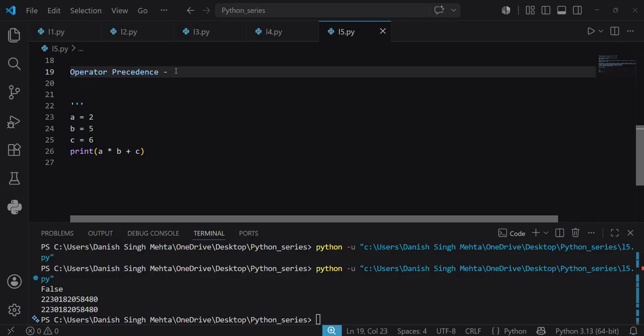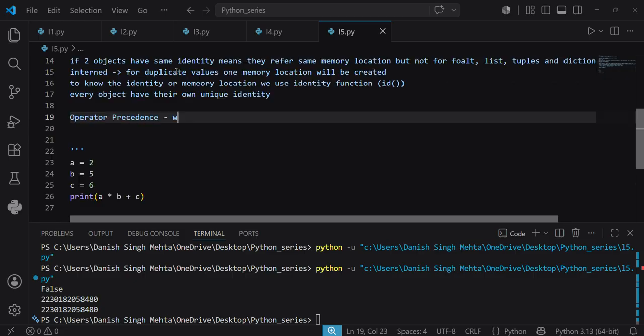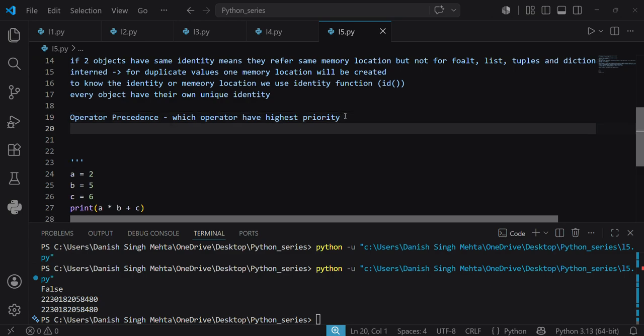Instead of BODMAS, we use operator precedence. So operator precedence means which operator has the highest priority. Basically, it tells which operator has the highest priority.